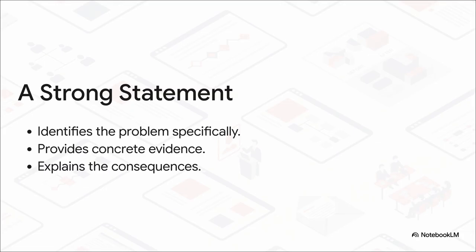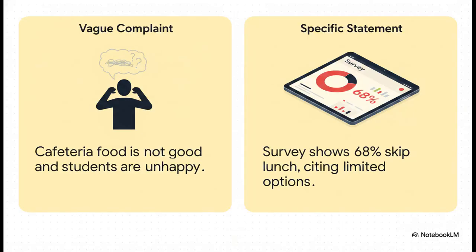Second, it provides concrete evidence. You've got to swap out personal complaints for hard data, surveys, or expert opinions. And third, it explains the consequences. Like who gets hurt or what does it cost in time, money, or morale if we just sit back and do nothing. Now, what's really interesting is the sheer difference in impact here.